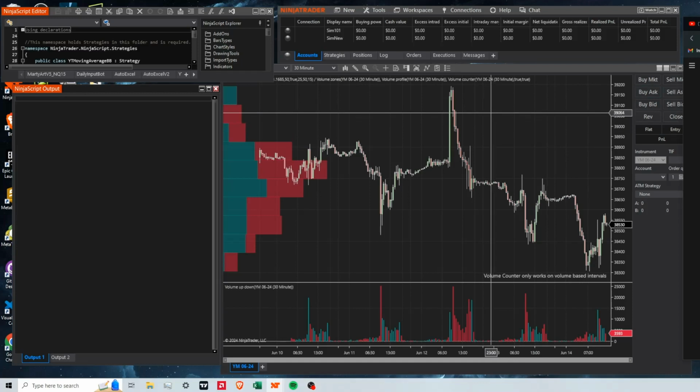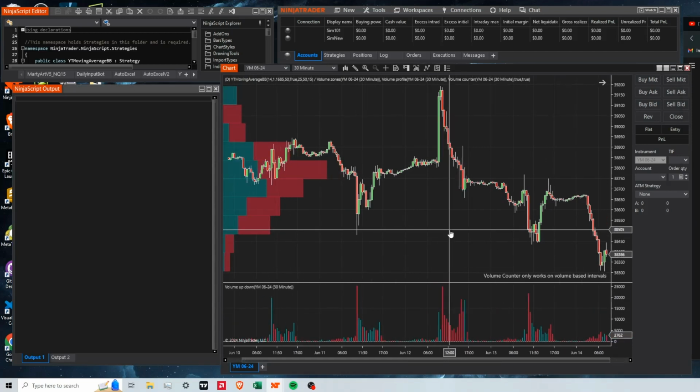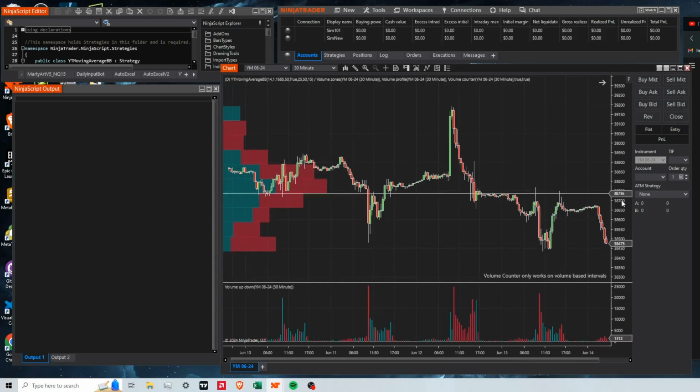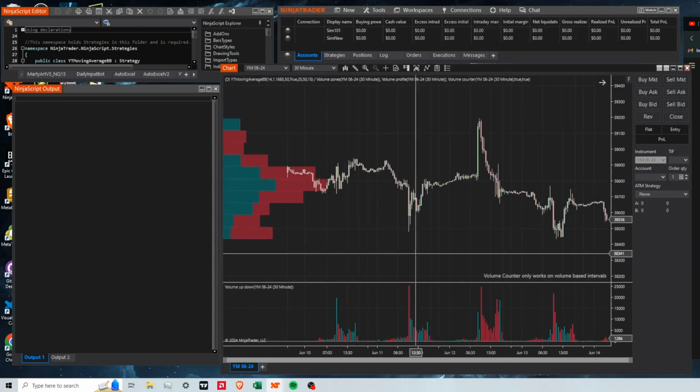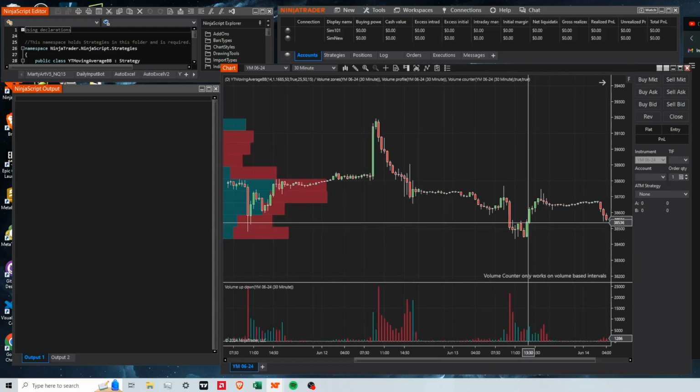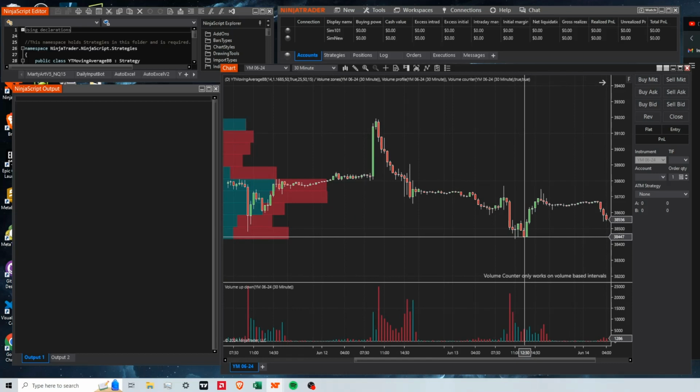Today we're going to be making a 2 moving average trend strategy that will enter off of an engulfing candle. So how this is going to work is, say both moving averages were below price. Then at this engulfing candle, which is when there's a small candle in one direction, and then the next candle is in the opposite direction and closes above it.